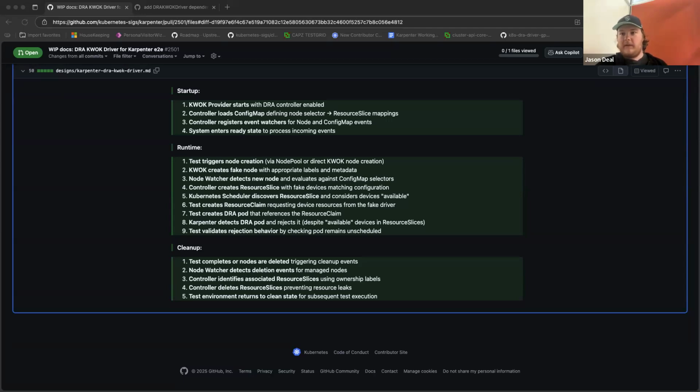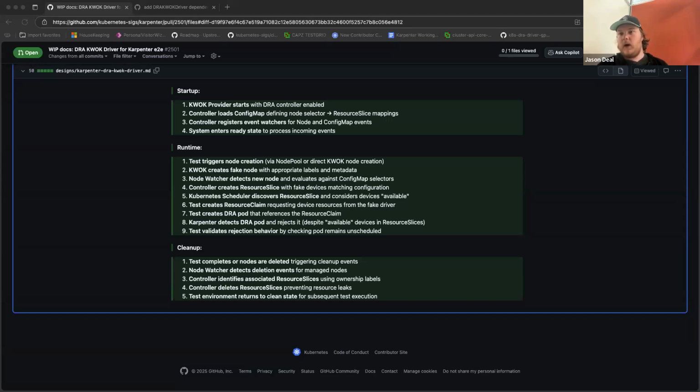What we would expect to see is that Carpenter, because of the node overlay integration, would know that this instance type should have a resource slice of this shape. It should then be able to look at the resource claim that's associated with the pod and do that match. And then eventually we would expect to see Carpenter bring up that node.